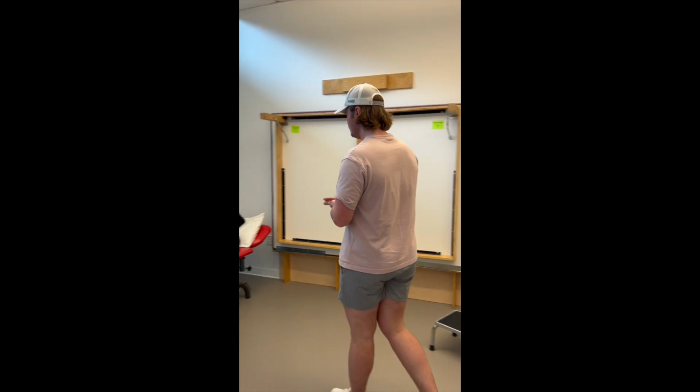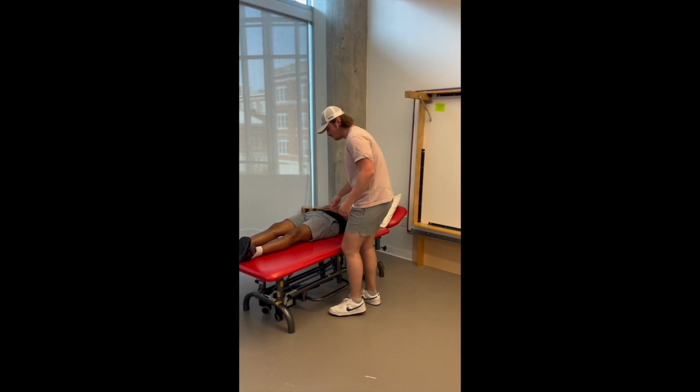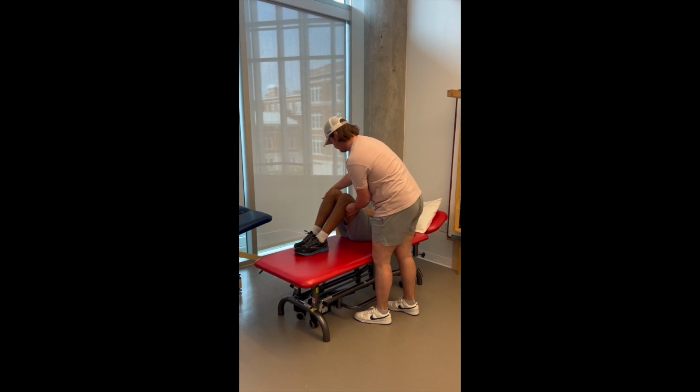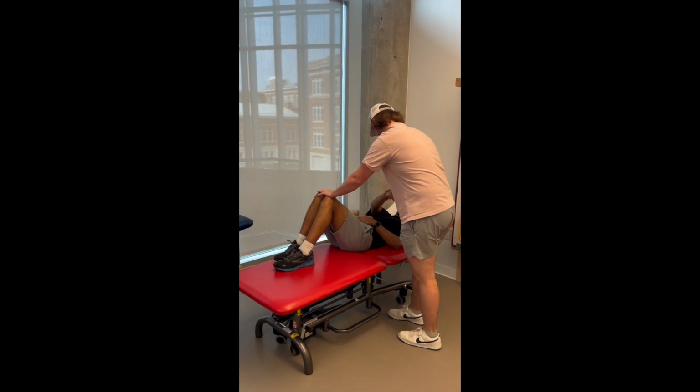With a dependent transfer, the patient is going to need as much help from the PT as possible. We're going to get you to a seated position today. First, we're going to start off with getting the patient's feet flat on the table by flexing the knees up toward the chest. Next, we want the back shoulder to be draped over the front and closer to the edge of the table.